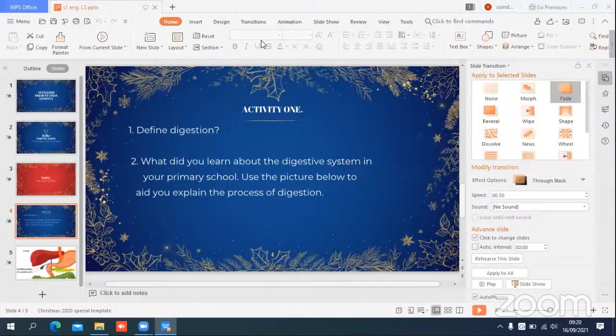Okay, without wasting more time, let us get to breakaway rooms. I'm going to break us into different rooms, and we shall use those rooms to make as much time as we can for our work. Okay, so I'm going to make 6 rooms. We shall use 10 minutes to remind of this process.